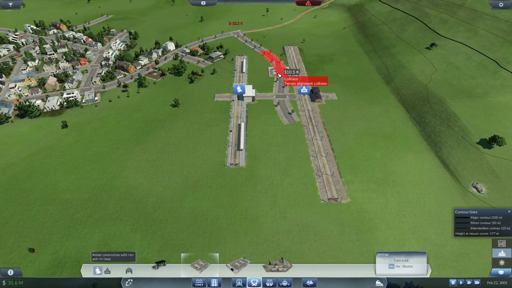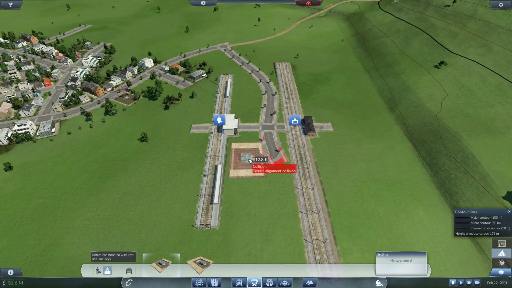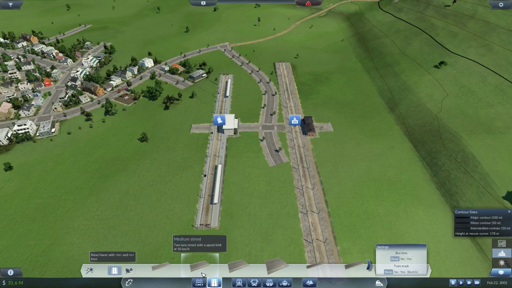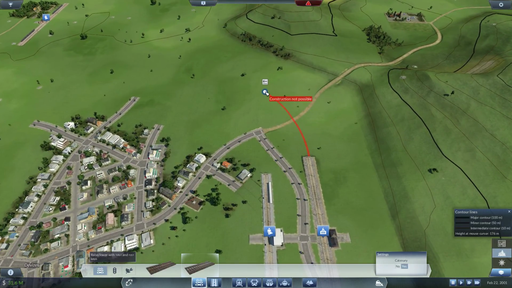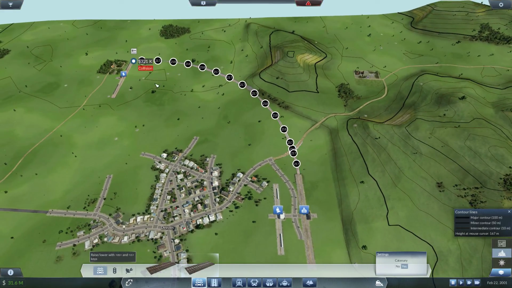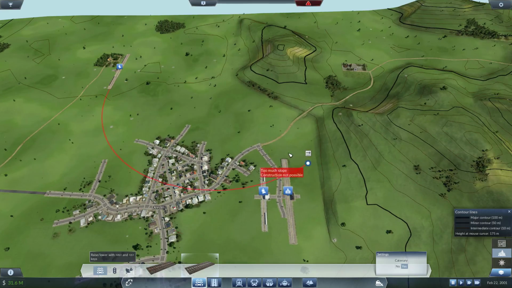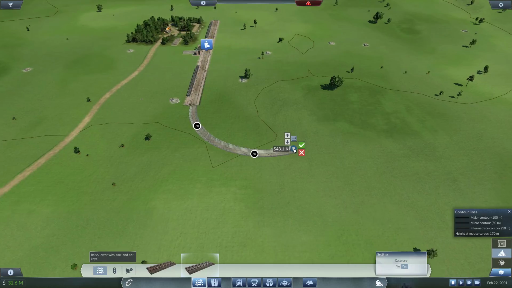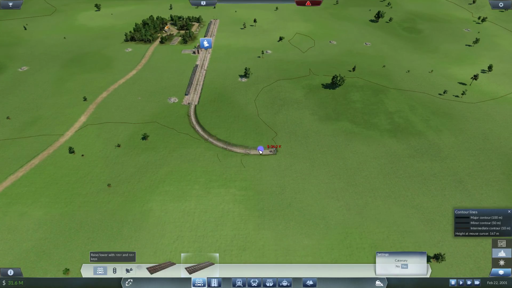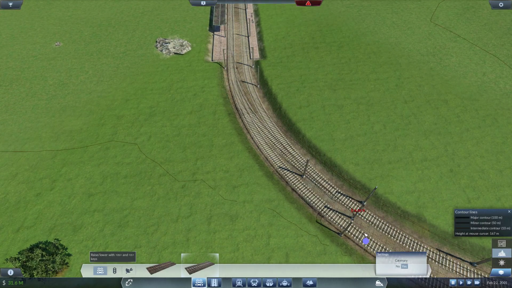Can we fit a bus stop here? Can we fit a truck stop here? We can, kind of, so that should work fine. Something like that. And maybe we could connect it on the back side, I guess. Let's try to make it just as easy as possible.